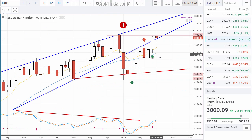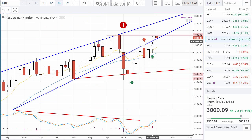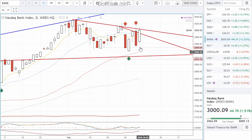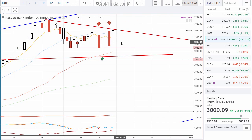Look at the monthly chart. The monthly, this is the monthly. We pop higher. I called it a buy. Wait a second. I was looking at the monthly, calling it a daily. There's the monthly. So the monthly, we called it a buy, almost a tweezer top, hanging man. I'm like, keep it a buy unless we break down. Now the daily chart on the banks is like this. I called it a sell. It did pop up, but we're still below resistance. I'm going to keep my sell signal on that. I'm going to get rid of this line. It's unnecessary now. And that's what we're looking at for the banks' daily.